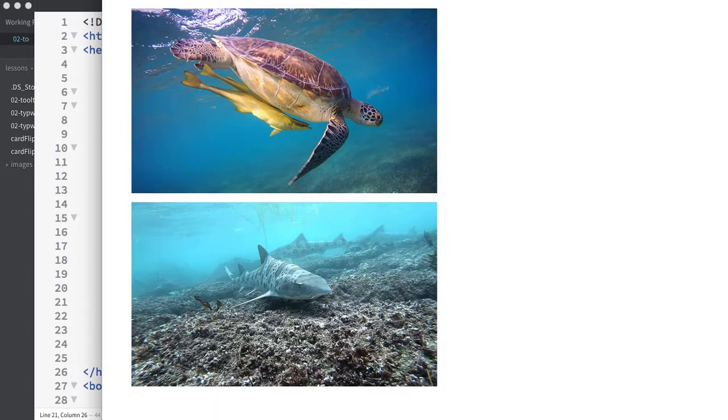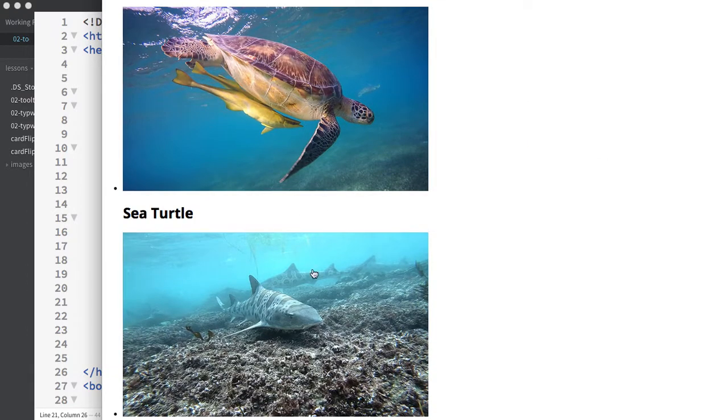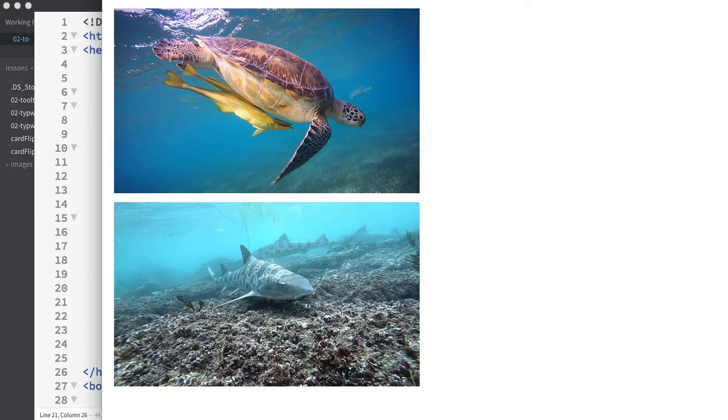So currently our page actually looks like this. This is what it looks like without any styles. And now I'm going to add the styles. And you can see that the bullets disappear along with the tooltip information. So that information no longer is appearing on the page.